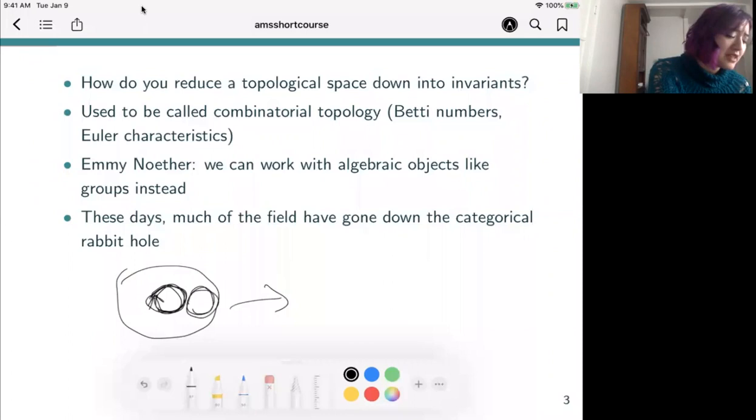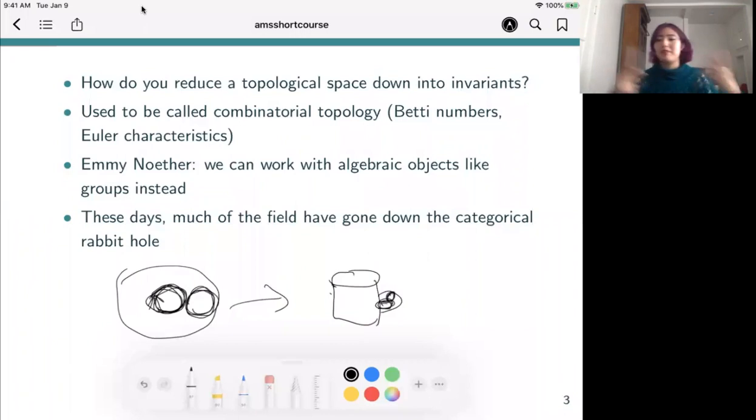And in some sense, this is the same as a shape that looks like this, where we have this hole corresponding to this one and this hole here corresponding to this one. So even though the precise shapes don't look the same, we somehow have the same topological properties. And basically we can look at those holes and they're going to generate an algebraic group. That's what a lot of algebraic topology is about.